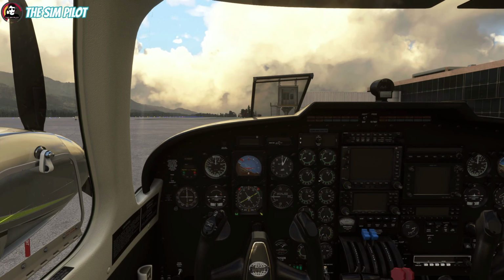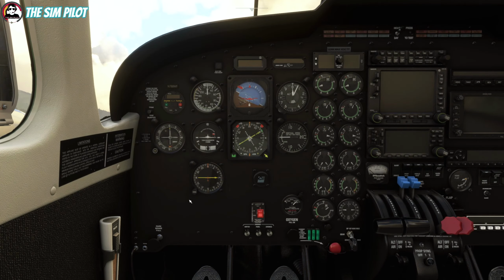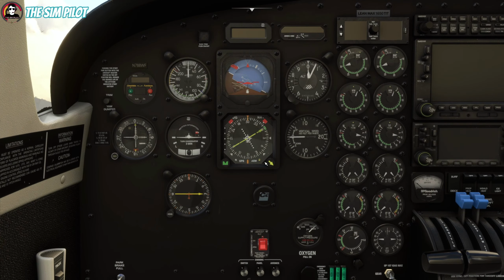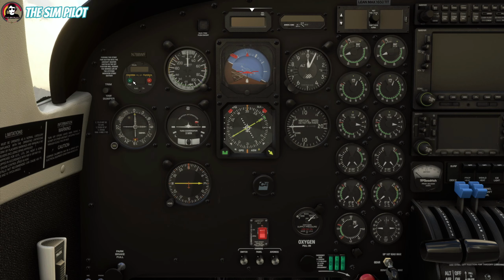Let's continue with the instrument panel down here. Let's get a little bit closer. I think this is good enough so that we can see everything like that. Let's go from top to bottom, left to right. This is a digital clock. Nothing is clickable, so it displays the local time.